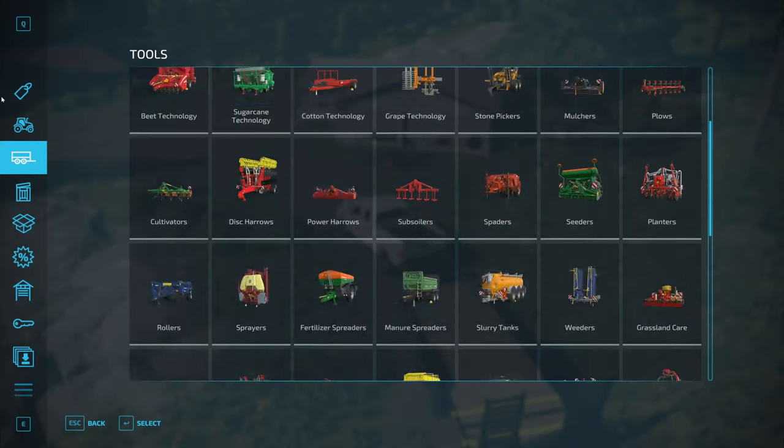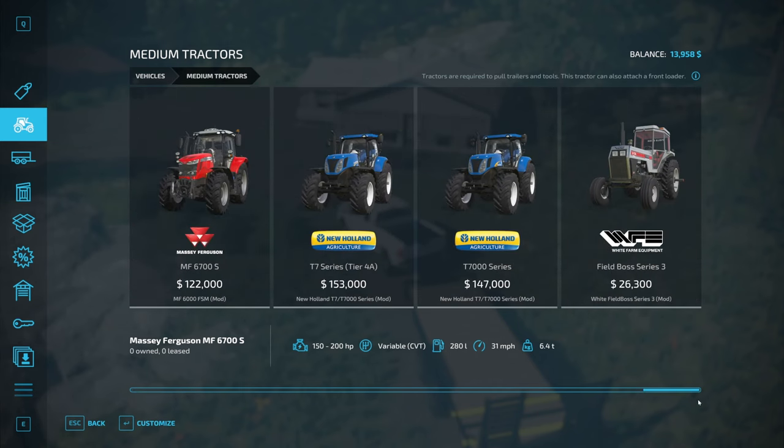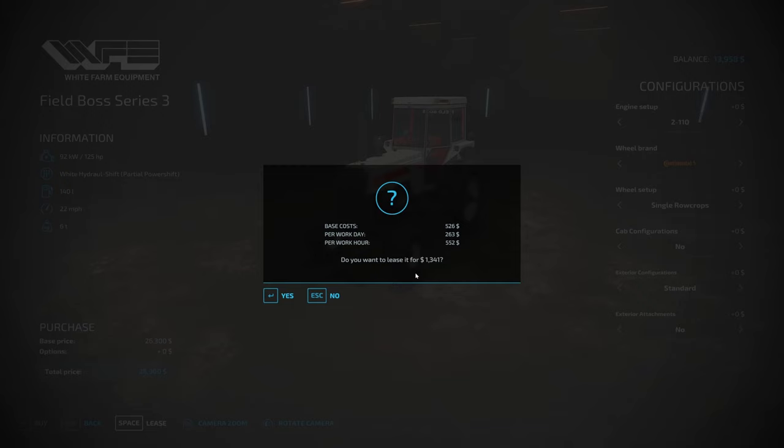And then I'm going to pull over here. And here's what I've got in mind. I'm thinking that we lease a medium style tractor, and I'm thinking we go with the Field Boss Series 3 white farm equipment, and it's got 125 horsepower. To lease it for the day, it's $1,341.